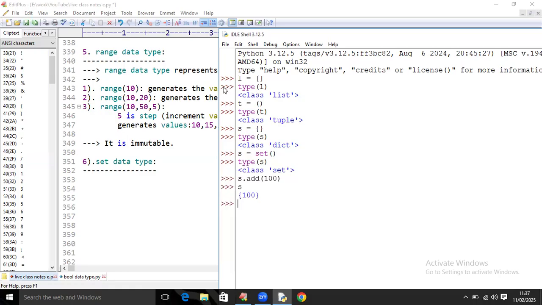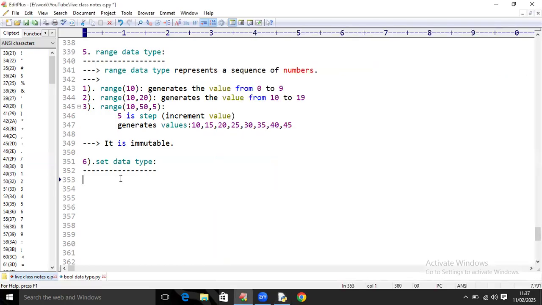Now we are going to write the notes for that. The first point is: values should be enclosed with curly braces, like this.